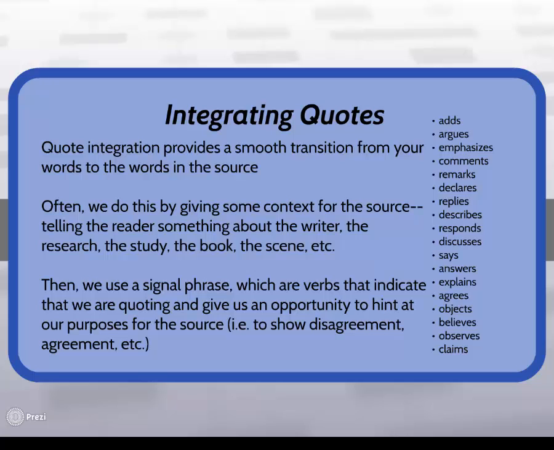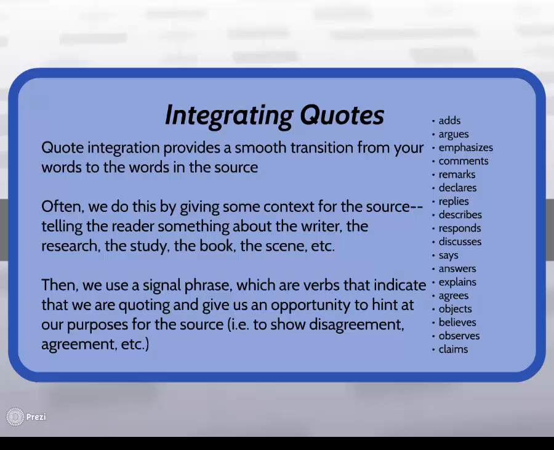Quote integration is when you provide a smooth transition from your words to the words in the source. Often we'll do this by giving some context for a source, by telling the reader something about the writer or the research. So it'll say something like, according to Dr. Jackson, the most eminent biologist in his field, right? We give that information to the reader to let the reader know that this is a credible source. We've introduced the source too.